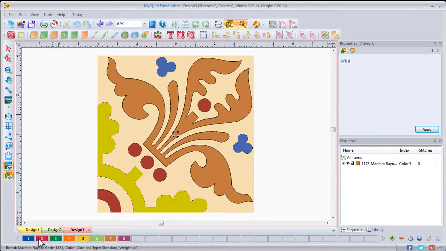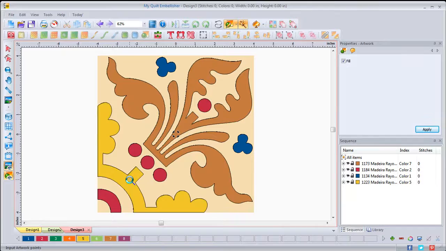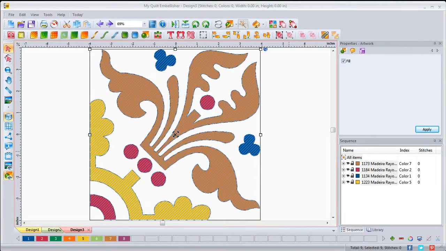How easy is that? Then I will select the red color and click, click, click, click, click there. Let's do the blue. They look like berries to me. Do those, and then the yellow. Now, I could change color on this. I could certainly audition fabrics. And now at this point, I would save the artwork because I can do a couple of things with it.